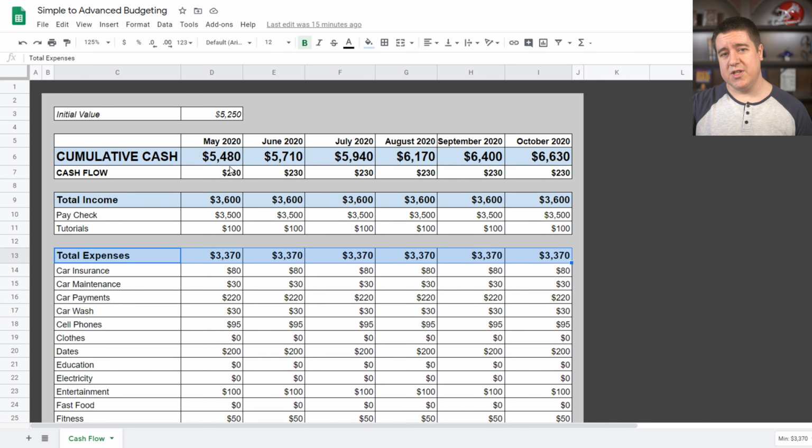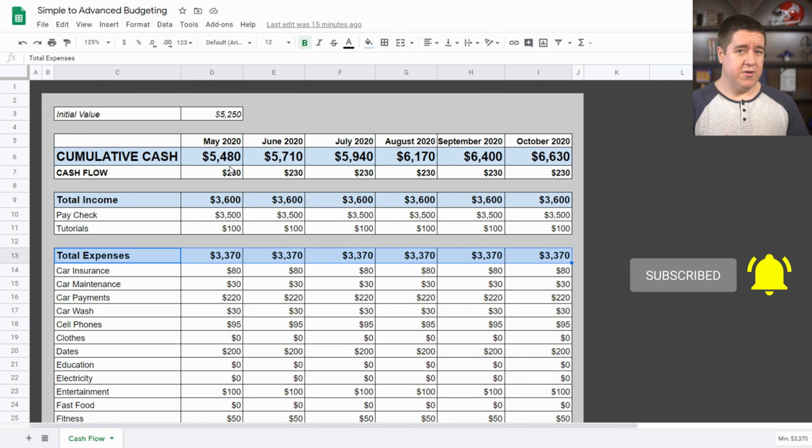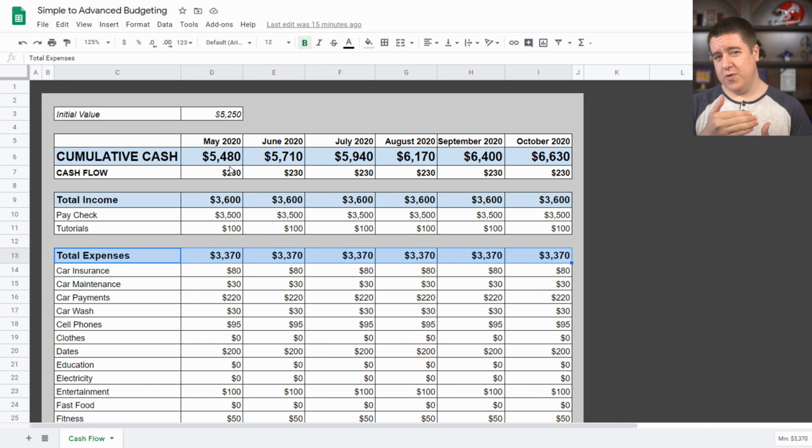The way that I want to expand on this budget is by bringing in some real data. Of course, for the example, I've created some fake data to use, but what we want to do is see if our forecast has met reality. We want to see if, after we made this plan, did we actually follow the budget? And if we didn't follow the budget, was there a good reason for it? And should we update our forecasts for the future because maybe we screwed up the budget in the first place?